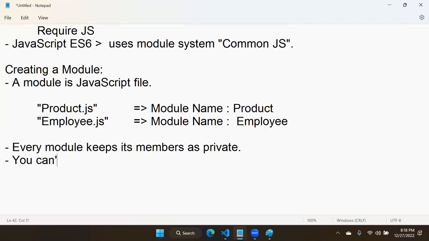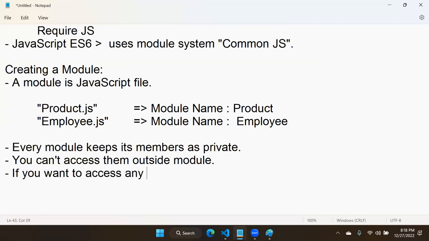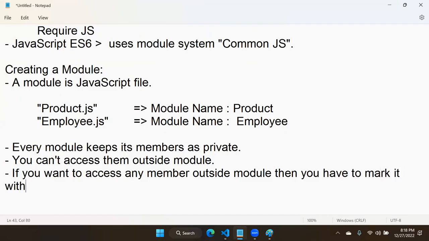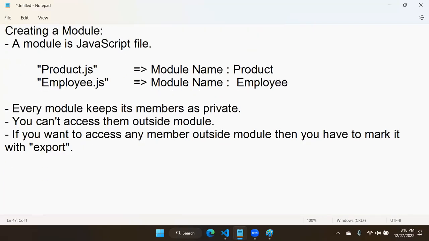That means you cannot access them outside the module. So if you want to access any member outside the module, you have to mark it with the word export.